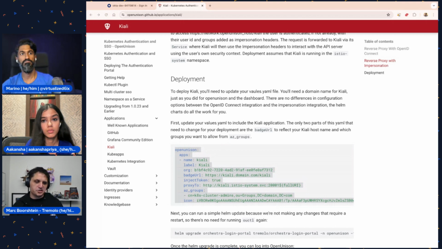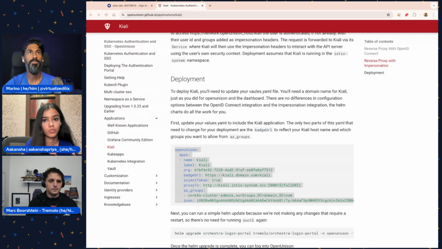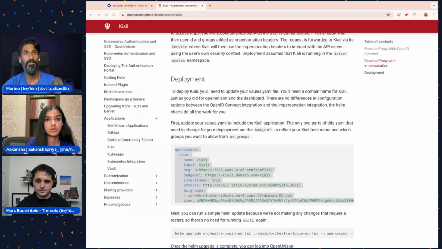Okay, so what should I call this file? Call it whatever you want. You're just going to copy and paste it to store it somewhere, because we're going to eventually integrate it into your values.yaml. Okay. Let me just add this to a file here. Ooh, fun.